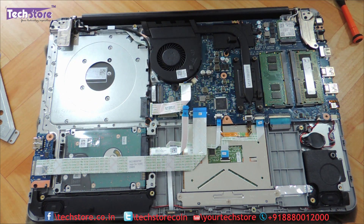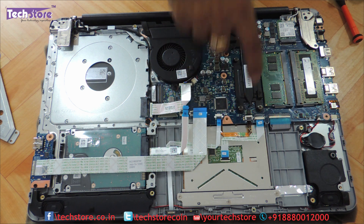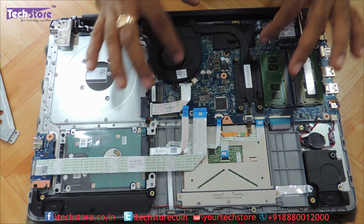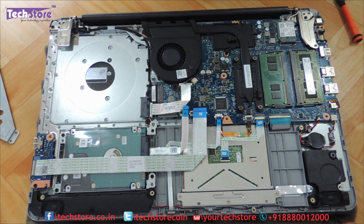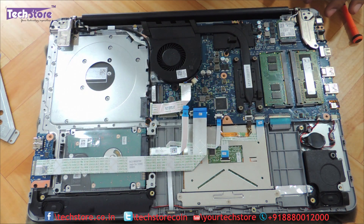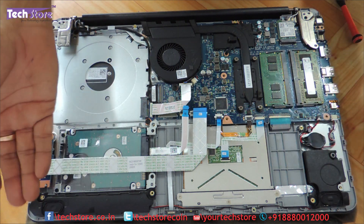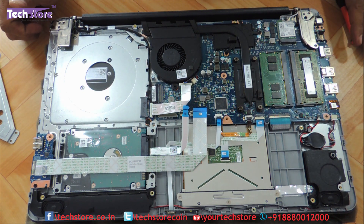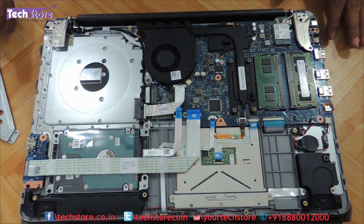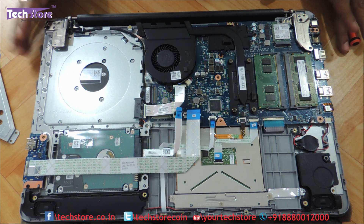So people who would want to go ahead and clean the fan can just remove six screws over here and one screw here — seven screws total — and the entire heat sink and fan assembly will come off. You can replace it. This is the speaker over here — beautiful speakers this laptop has. So if you want to replace the speaker, just take these two speakers off and put them back. This is the Wi-Fi chip, the AC Wi-Fi chip which gives throughput up to 750 Mbps. So all in all, everything can be literally configured.